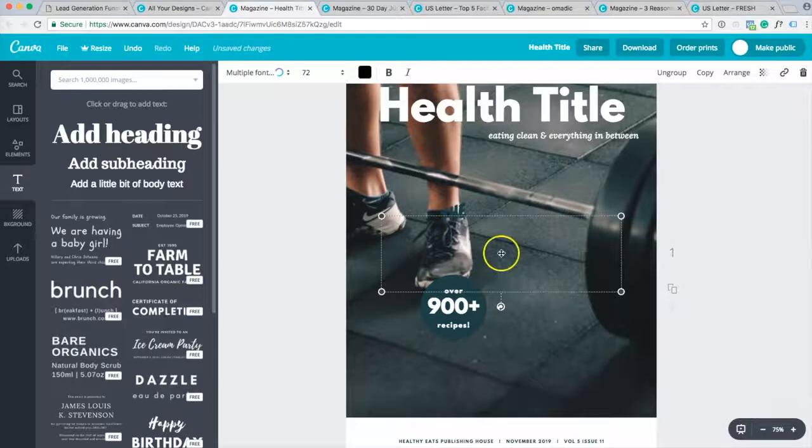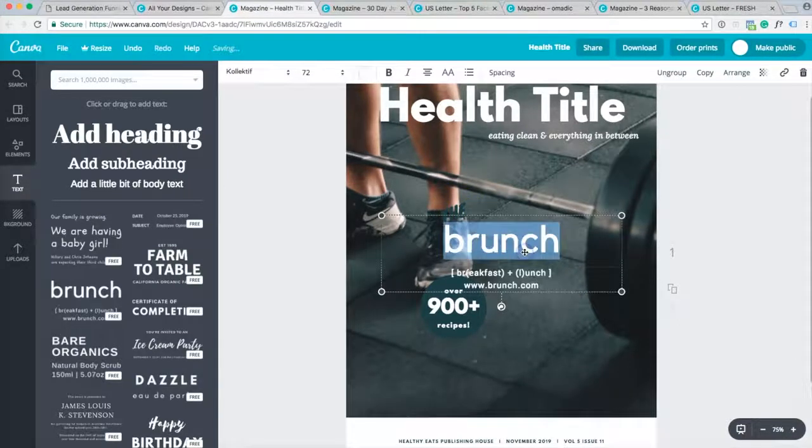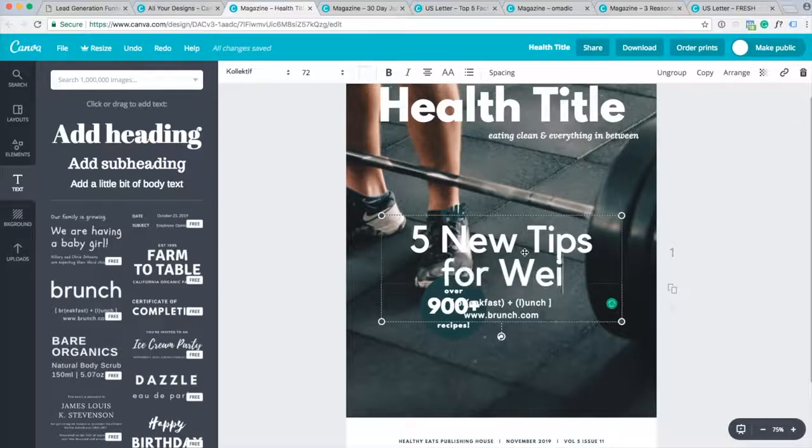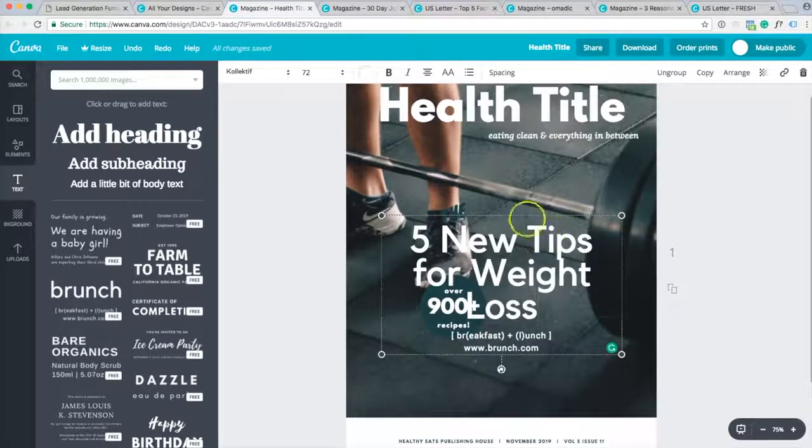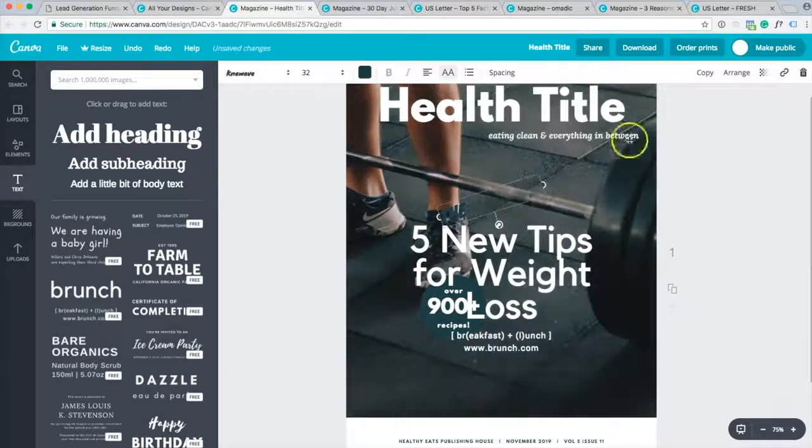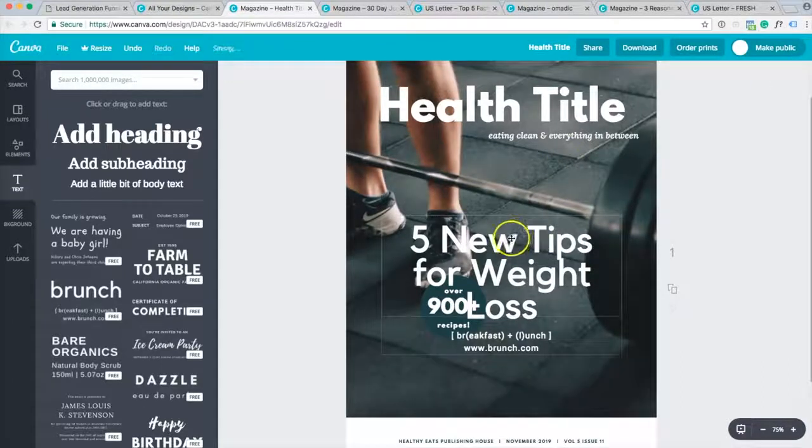I just click that text item, and I want to change it to white. So I'm going to select this color up here. I'm going to select white or whatever color you want. And I'm going to say like, 5 new tips for weight loss.